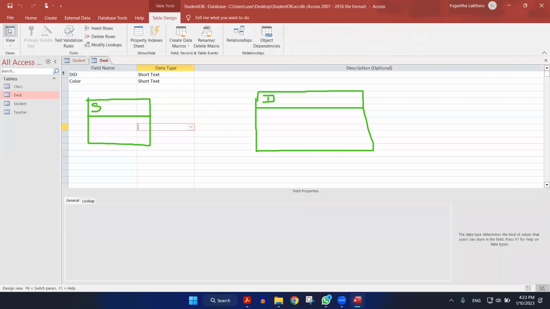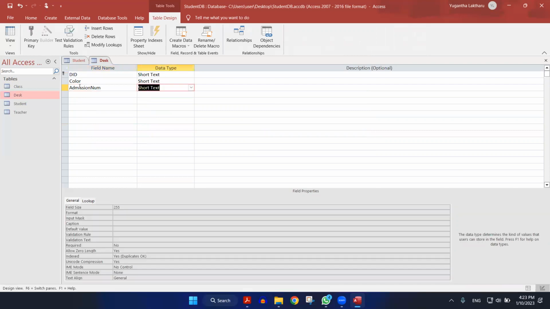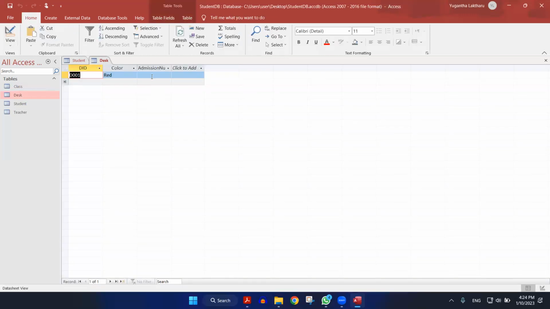I'm going to change the design of the desk table, and I'm going to add the admission number. Here I'm going to call it admission num, and I'm taking it as a short text. I'm saving it and going to the datasheet view.